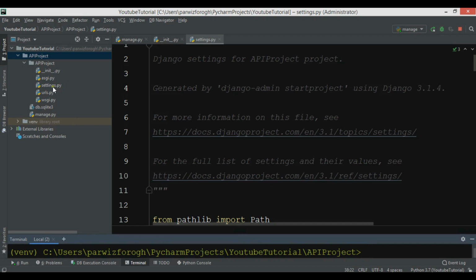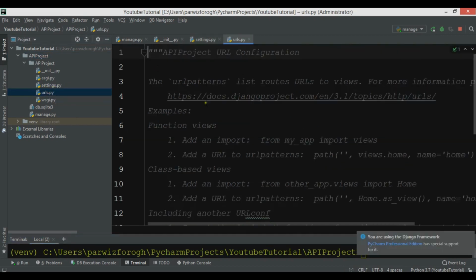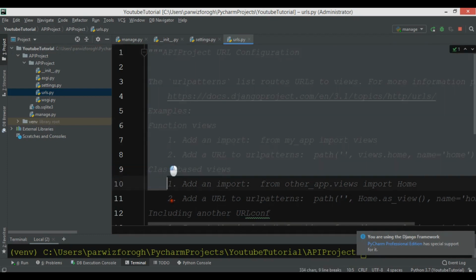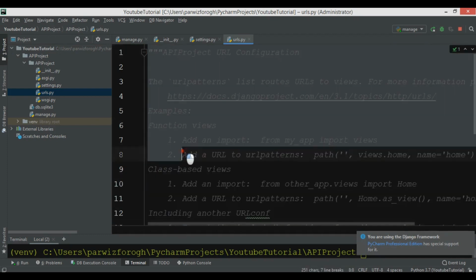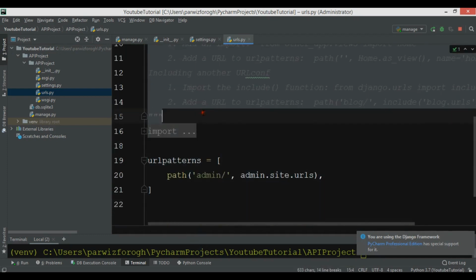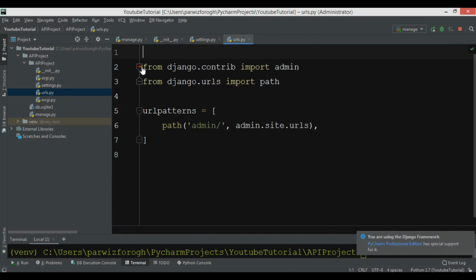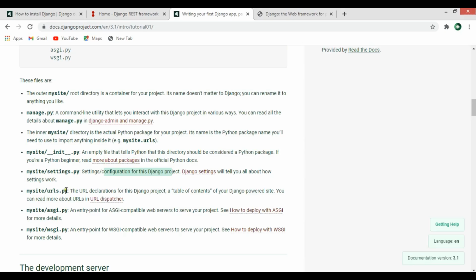So now another file is urls.py, and let me just remove this. We will talk about this urls.py more, but right now, if you see the Django documentation, these are the URL declarations for this Django project.